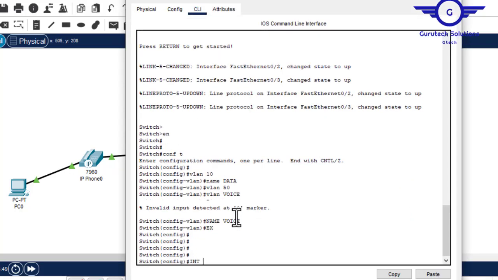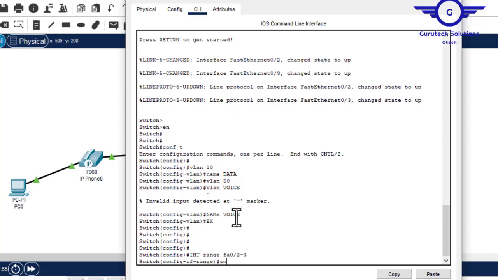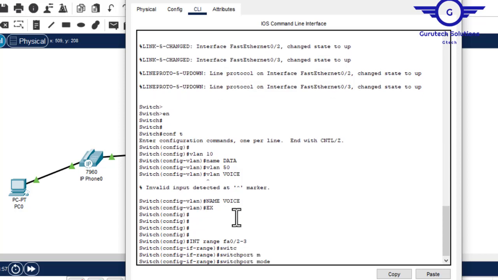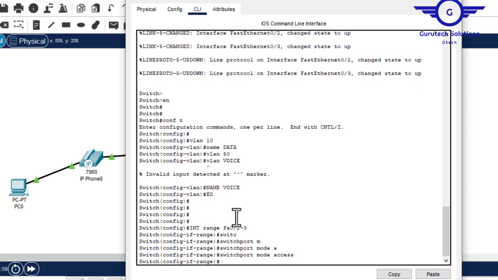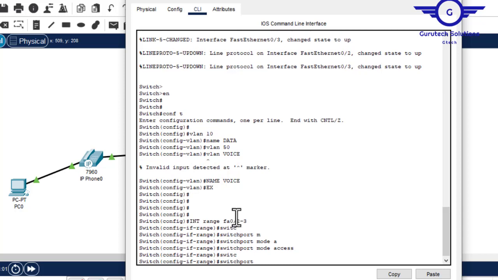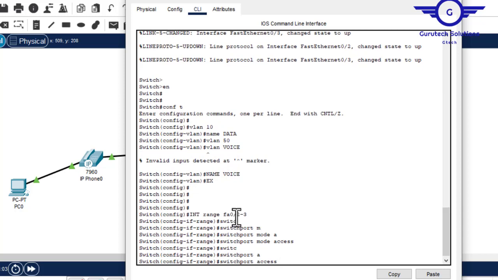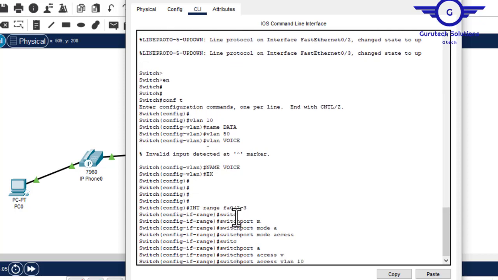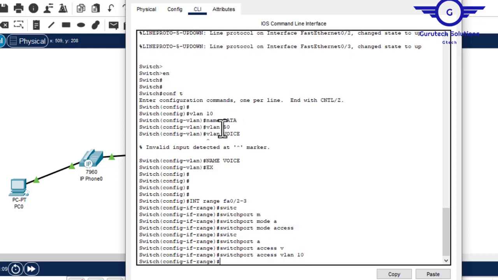interface range FA0/2 to 3, then switchport mode access, then switchport access VLAN 10 for data, okay, right.